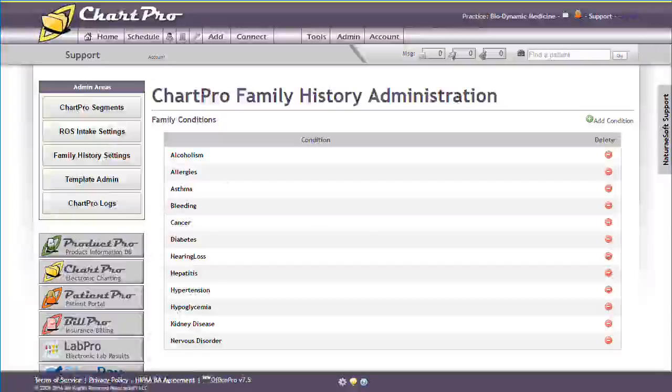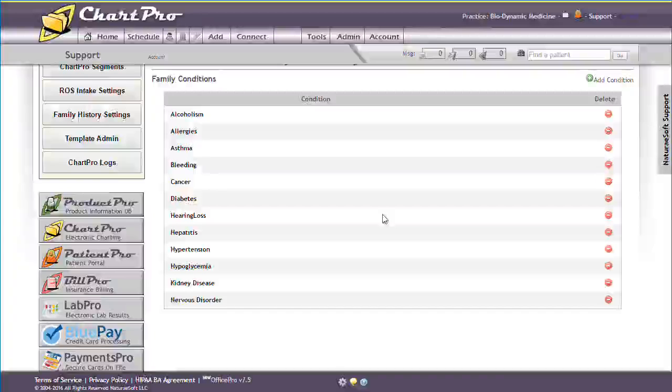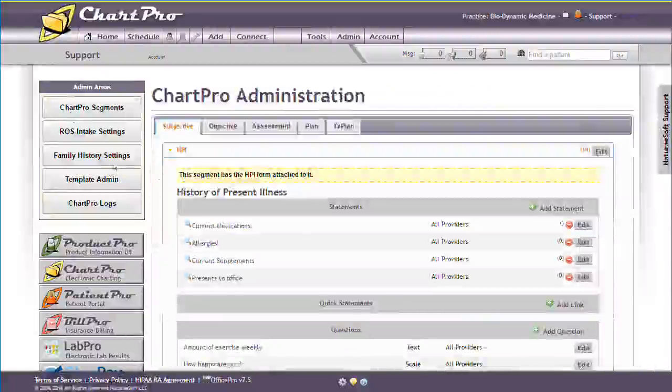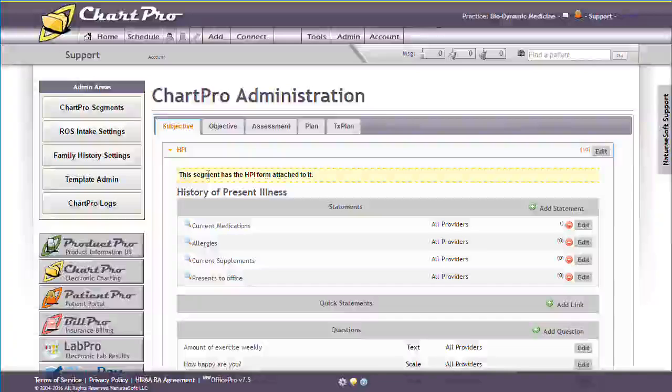The family medical history is also available to the patient in the online intake, as well as to the provider in the charting environment. Each condition in the list can be answered for the same set of close relations: mother, father, brother, sister, child, grandparent, or extended family member. The conditions in the list have no details to edit, but you can add and delete conditions to customize the list. Some chart segments have other, smaller forms built into them, such as the patient problem list, which is in the History of Present Illness section. Those can't be customized, so we'll talk about them from the clinical perspective later.